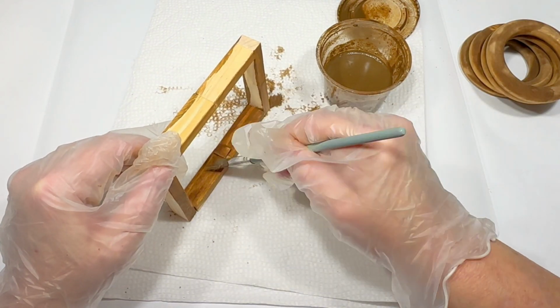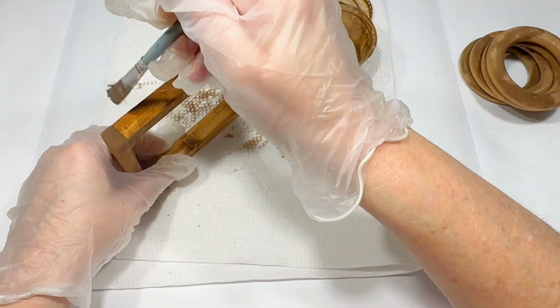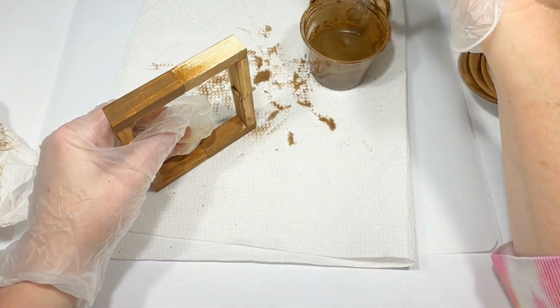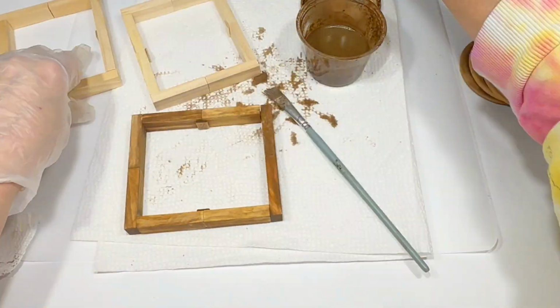Using that same water and wax mixture, I then paint the 4 wood block rectangles we made. I paint them on all sides, and the inside and the outside, total coverage, also using a dry paper towel to wipe away any excess liquid. I paint all 4 rectangles the same way, and then I'm going to put them aside to fully dry.